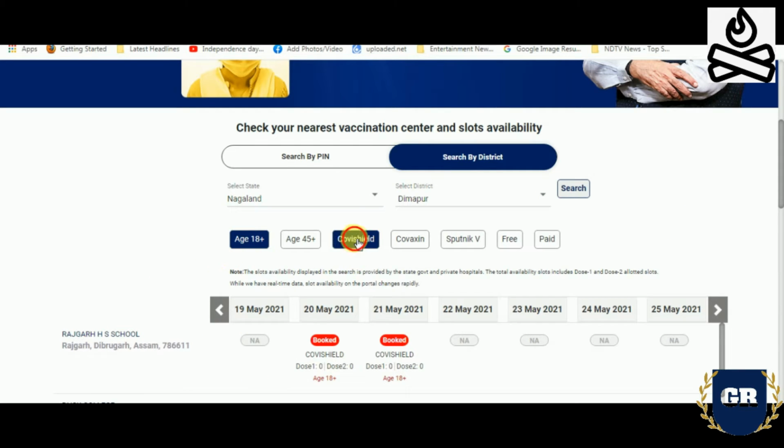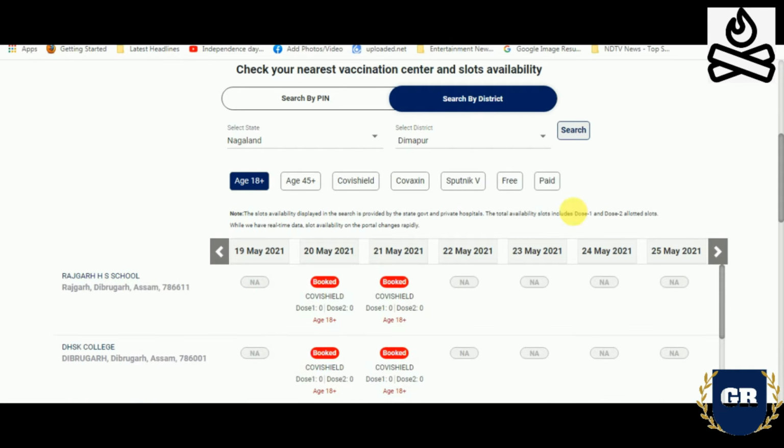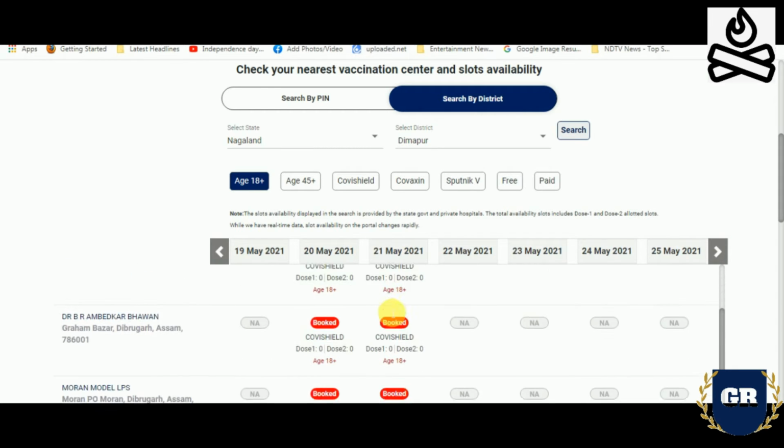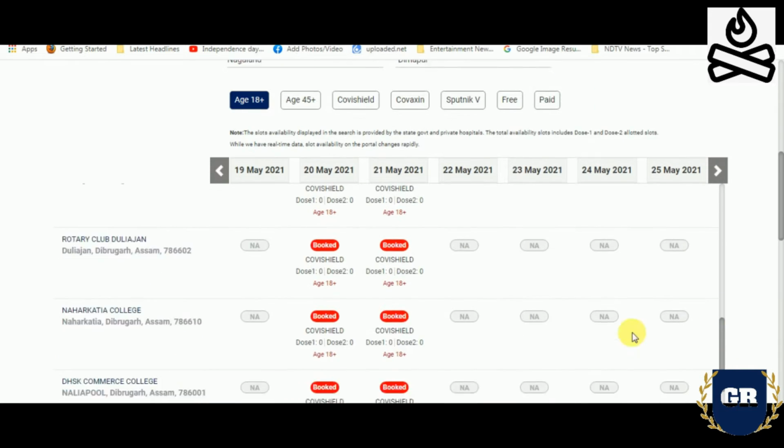And let's say I want to go for Covishield or Covaxin. As a matter of fact, it doesn't really matter which vaccine you are taking, because right now you don't have an option, so definitely whatever is available is the best option. So you see, even if you look into this in 18 plus, everything is booked, it's all red, it's all booked. How do you exactly get a slot for booking a Covaxin?